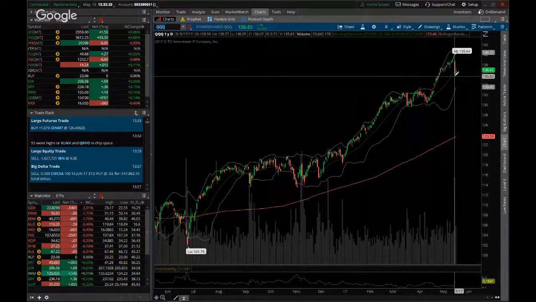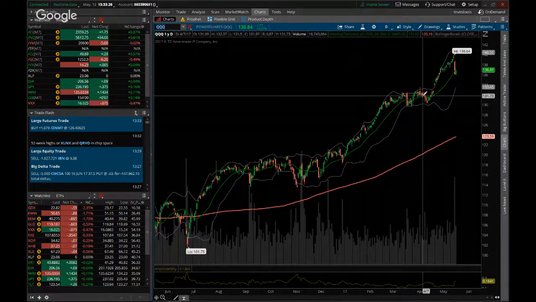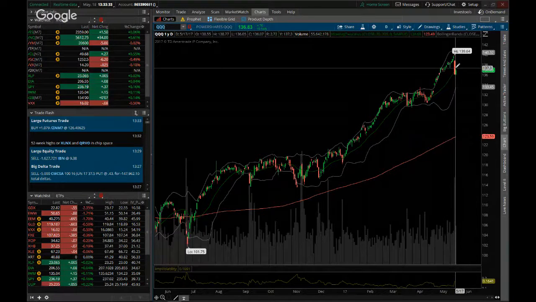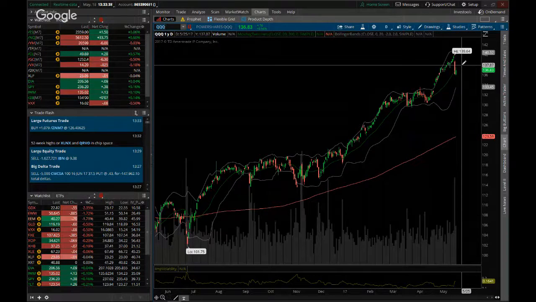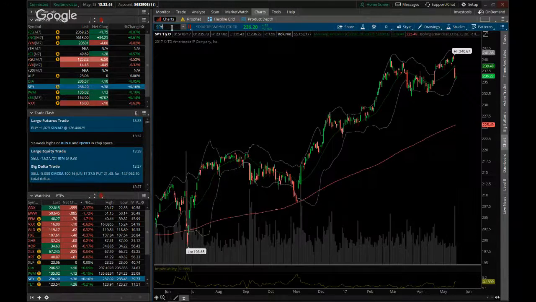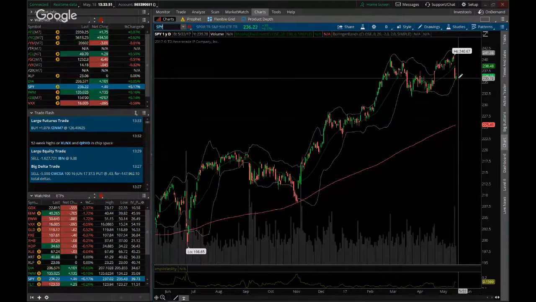Probably some new short positions in there as well, but the bulk of the pressure of all that selling is more than likely just people taking their profits. Not in any panic form, but just, hey, they had a nice run. They said, okay, that'll do. I'll take my money and run. So this is the first look at a weak day that we've seen in a long time, a real attempt to start to break trends on the S&P, the NASDAQ, and so on. The question is, does this lead to more short opportunities?